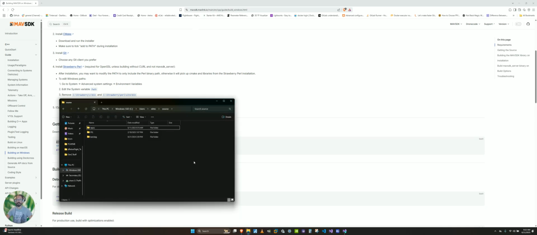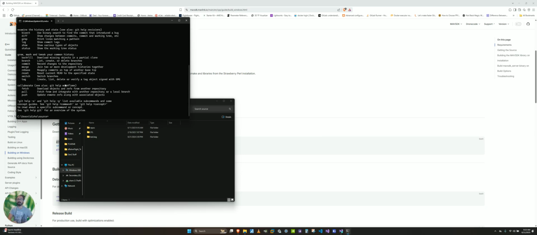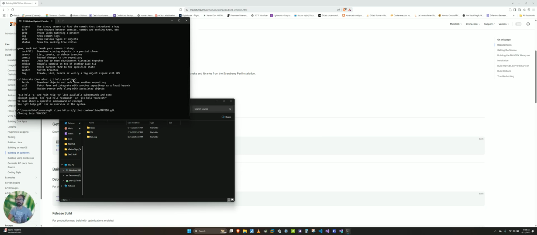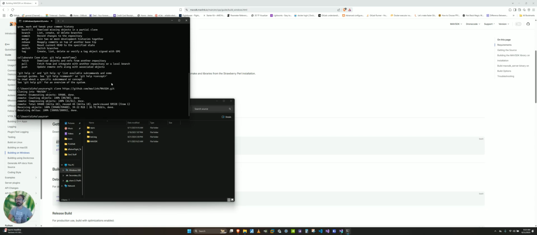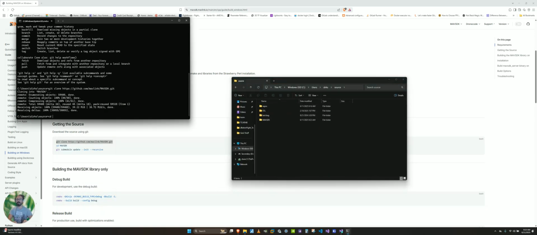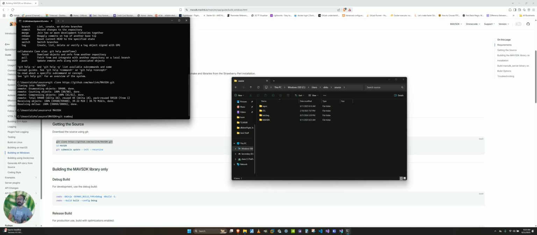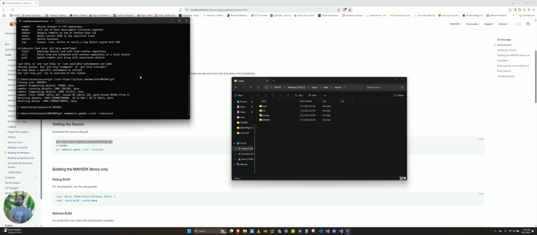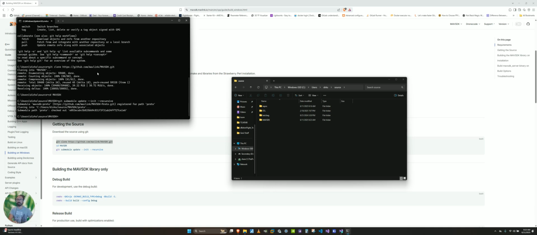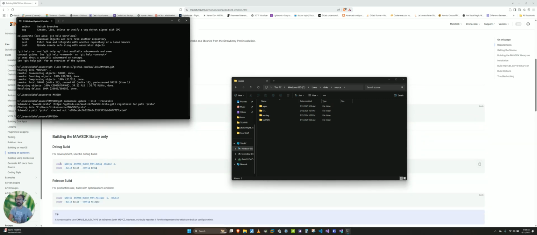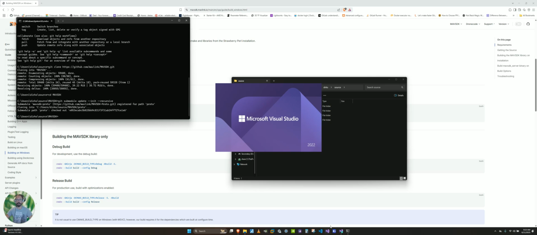So I have a folder already that I like to work in. And then, assuming you have Git, that works. You're going to clone it into your workspace. And then we want to do the Git submodule update. Alright, so we got that. So that's good. I'm actually not going to use Ninja to build. I like using what the CI workflow uses. So I'll show you the commands for that as well.